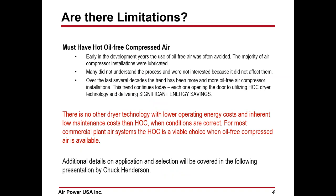Are there any limitations? Yeah. You need hot, oil-free compressed air. Early in the development of this technology, oil-free compressors were kind of avoided. They were expensive, and they were less efficient than the lubricated version. So many people didn't bother with it. They'd say, I don't want to understand the technology because I'm not going to use it, since I have lubricated machines.